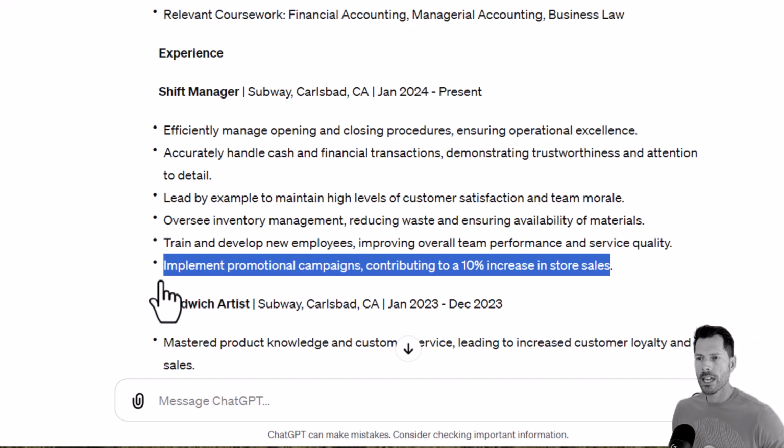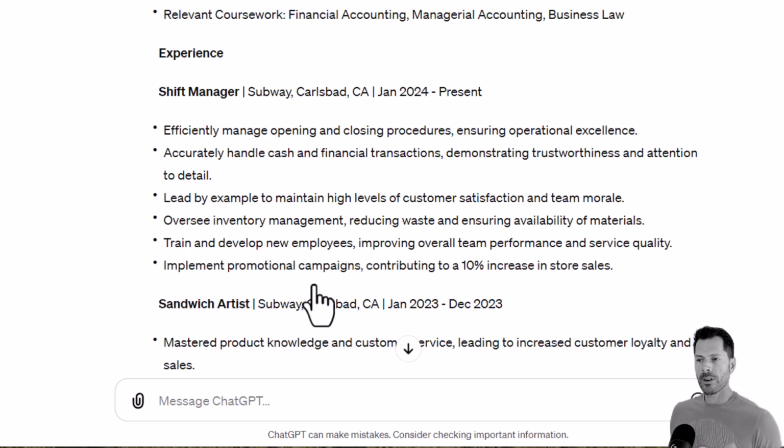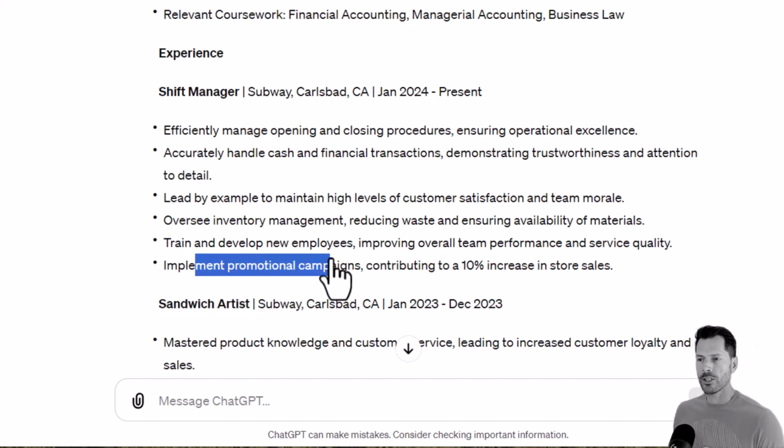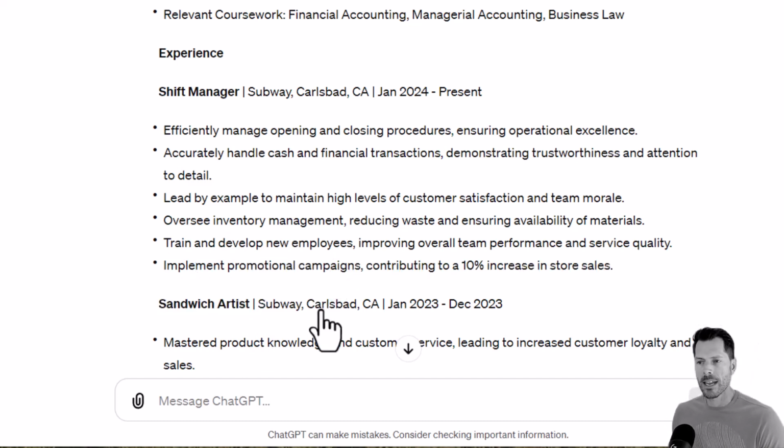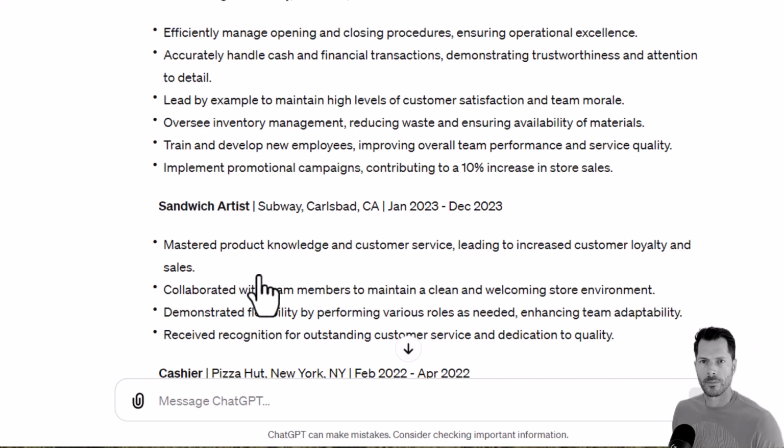It's not true. So you've got to remember, it's giving you suggestions of things that you can say in a manner and a way to say them that an employer might like to hear. But if they're not true, they're not true. But were you involved in promotional campaigns? If not, you're not going to use this. You're going to remove that. But they're demonstrating to you the activity and the result from that activity that an employer might want to hear. Now you can ask it to remove those things. You can leave them there, remove them later in the next process.